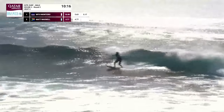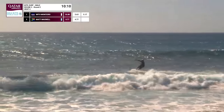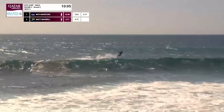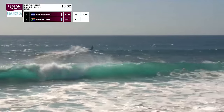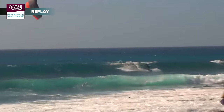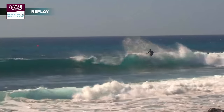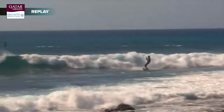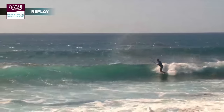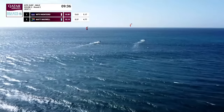Like being a big rider, being able to put power through the turns. And we can see here Matt just using some of that power to go down the line on that wave, but power and size really only come into play when the waves start to get bigger. Yeah, no, it's definitely on the smaller waves, maybe, I'm not going to say it's an advantage, but being let's say a little shorter, a little lighter, you can get yourself into better positions. You can see it in surfing, the likes of the Toledos, the Medinas, Sladers, they're quite shorter athletes. You go to someone like Jordy Smith who's 6'4 plus, you can see it starts to bring out that big, powerful, not slower, but more arced out style, which we saw from James.